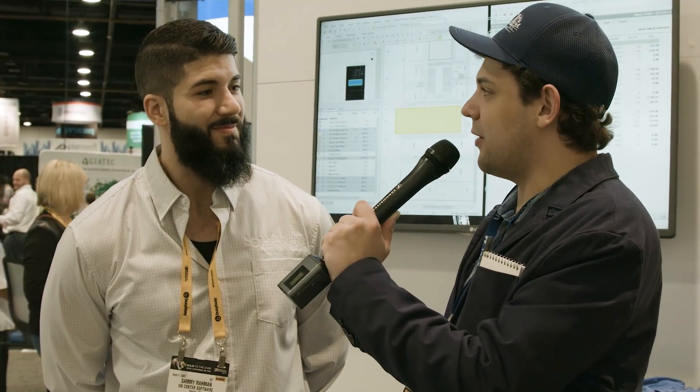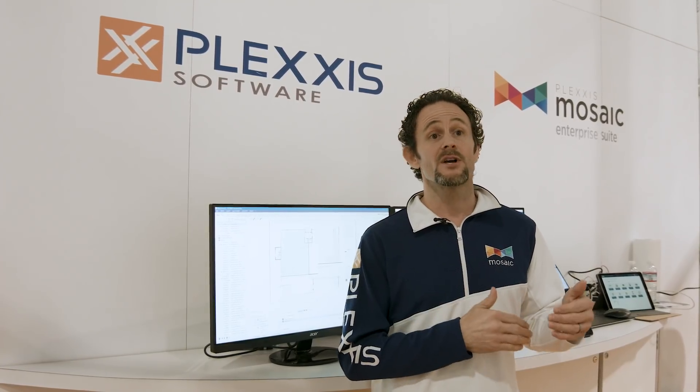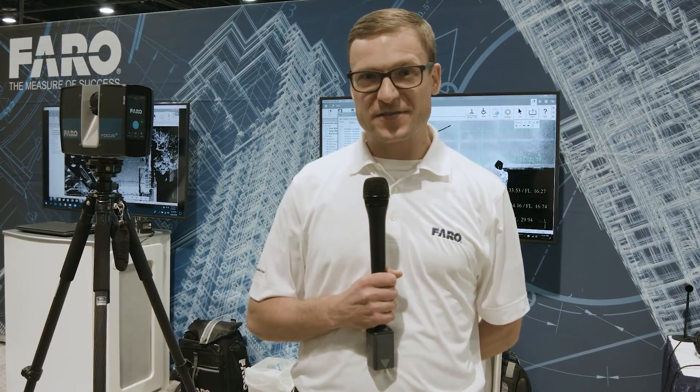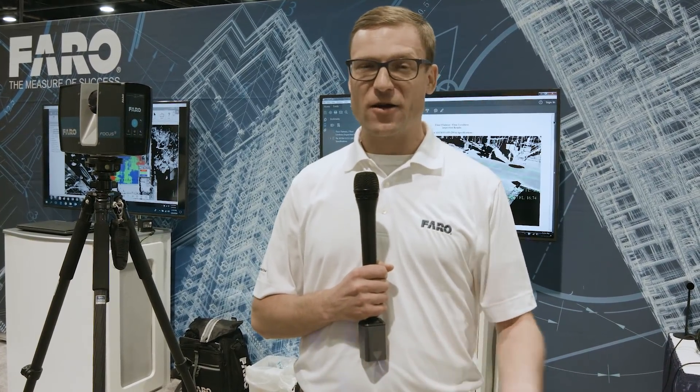We have a lot of exciting new updates coming to our solutions. We're getting ready to release our cloud-based solution for our estimating model. We are getting deeper in terms of solutions for various stakeholder audiences in construction, in transportation, in logistics, and in field technologies. We're going to be getting into collaborative document management that unites not only the specialty contractor but all of the stakeholders involved in the entire construction project. In 2018 we've got a new model scanner that has wireless transfer of data — previously you'd have to take an SD card and transfer it into your computer, but now we've eliminated that with wireless transfer.